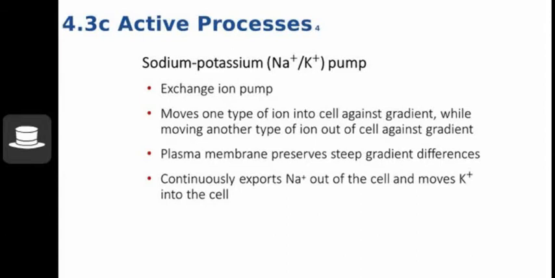And then we've got active processes like the sodium-potassium pump. It's an ion exchange pump. It's an antiporter. So we're going to spend 1 ATP, and that's going to allow us to push 3 sodium out of the cell and 2 potassium ions into the cell. It keeps doing this again and again and again, and we can move against our concentration gradient, but we have to spend energy to do this.